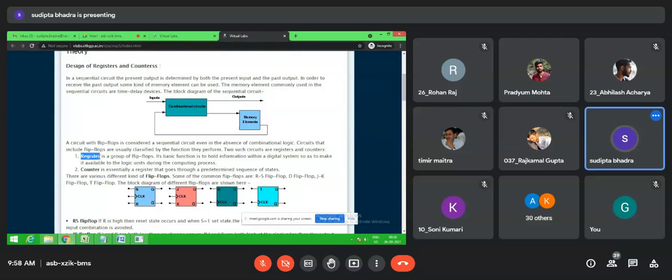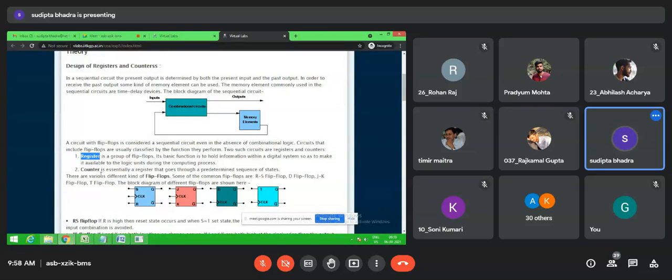All of you know that inside the CPU, whatever the memory element is, that is a register. So how to build this register? This register can be built using any of these flip-flops: SR, JK, D, T.